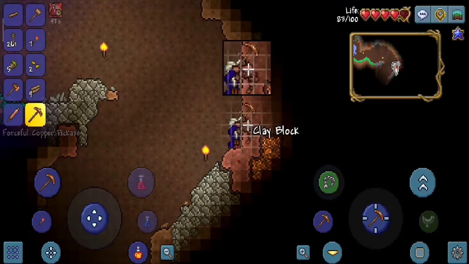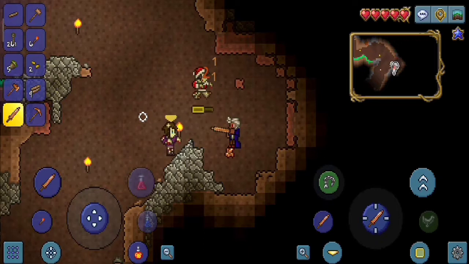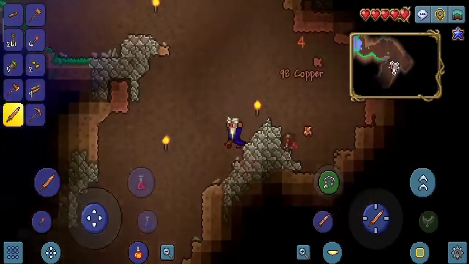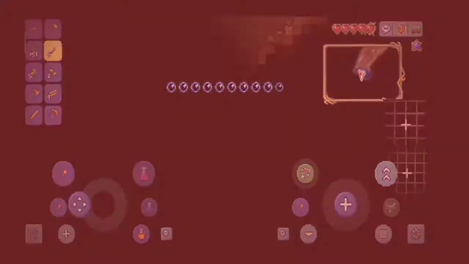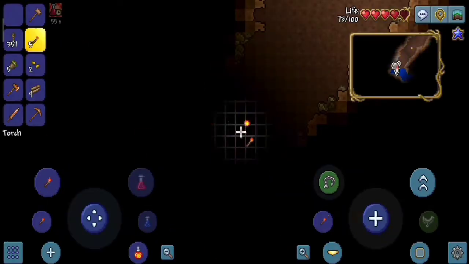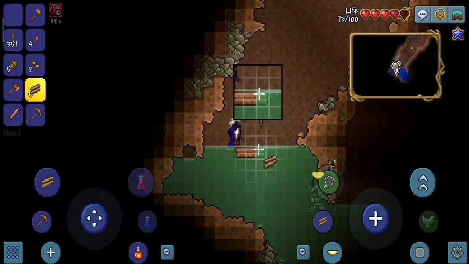I think we need clay. I think the clay we got is enough. But these monsters keep annoying me for some reason. Let's mine down. Oh, yes. Oh, tungsten. Oops. No. Oh, no. Oh, no. I thought that was my end.